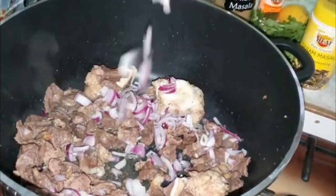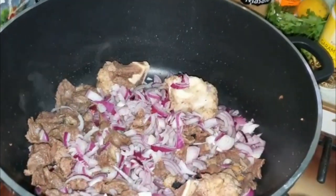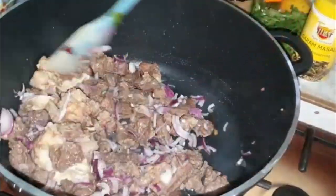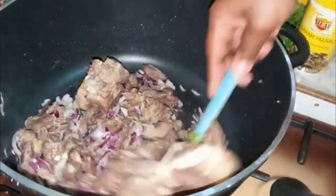Well, once the water is finished, you can now add your cooking oil, then add your onions, and just make sure you cook them to golden brown. Don't burn the onions. Just cook them to golden brown so that it can bring that nice color on your pilau.